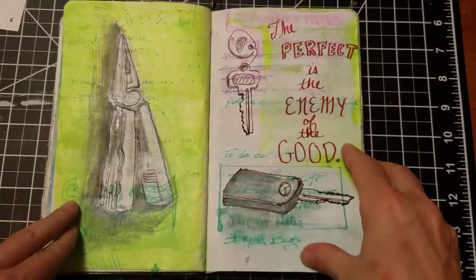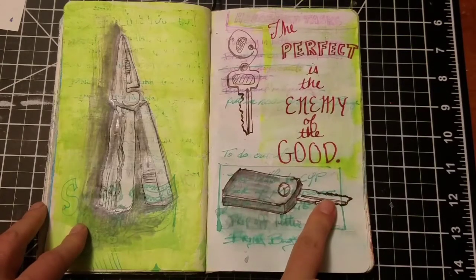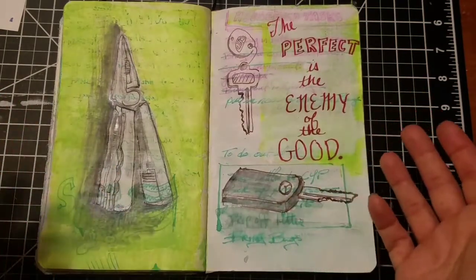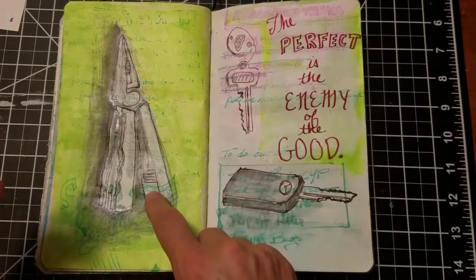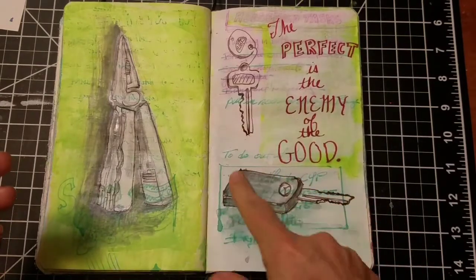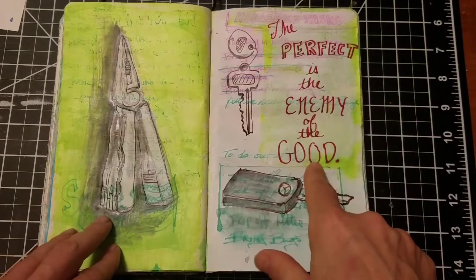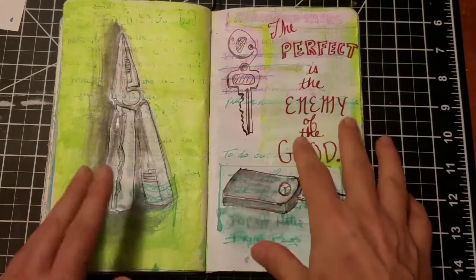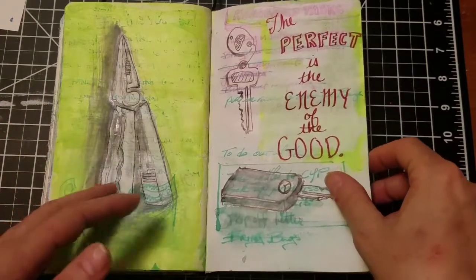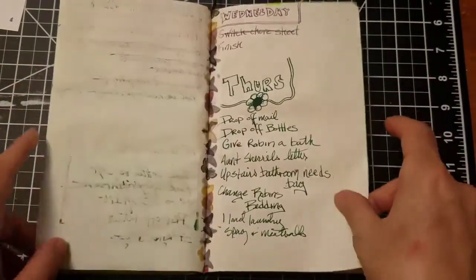This is just something I never really finished and don't like. These are objects I drew while at work — I'm a substitute teacher, and during my free periods I sketch whatever I have on hand. This is my Leatherman multi-tool, the key to the room I was in, and my car key. And there's a saying I like: 'The perfect is the enemy of the good.' In my case the perfect is almost always the enemy of the good, so I put it here — it goes with the theme of the book, the layered look building up in layers.